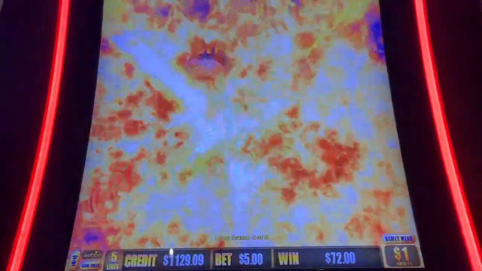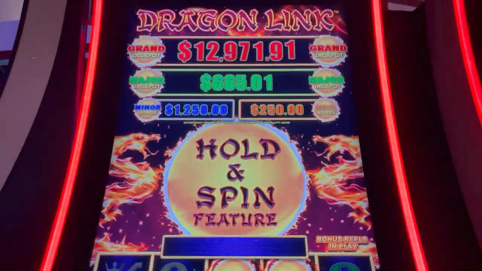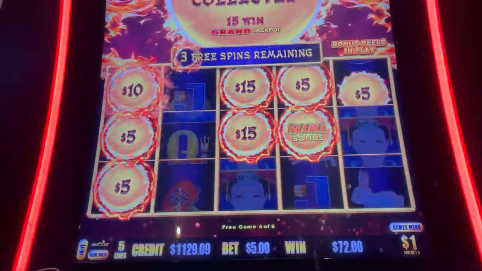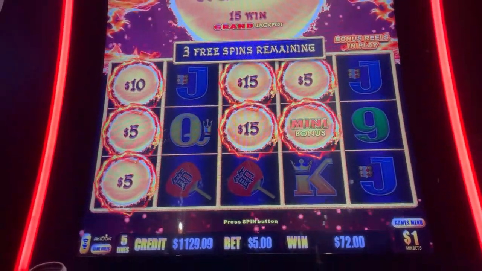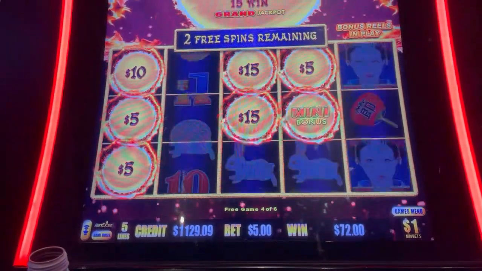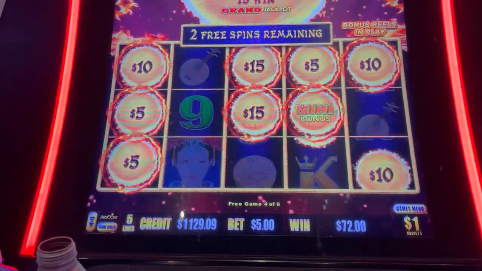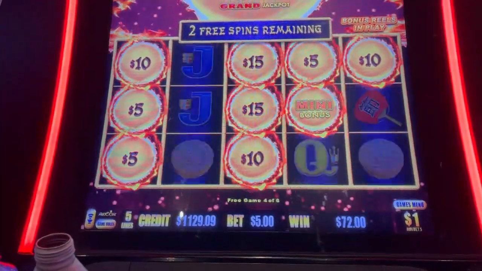Just a few spins later, we got screwed on the lower denomination. We moved it up. Unbelievable, guys. We got screwed on that lower denom. We moved it up to a higher denomination, and we got a win. Not bad, guys. Unbelievable. All right, keep it coming, baby.